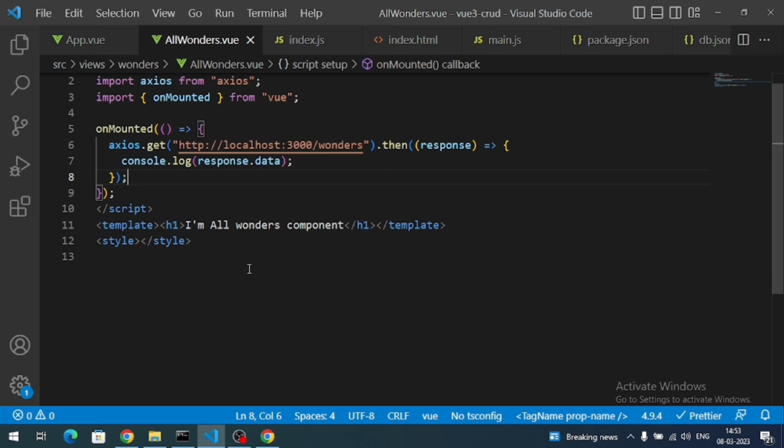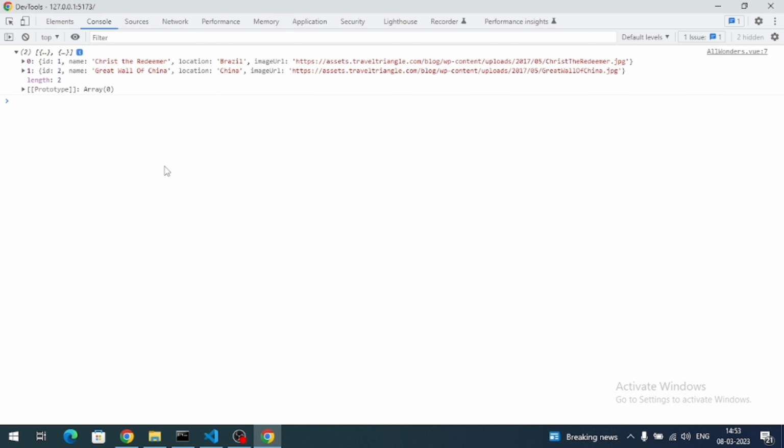Now I have to bind that data to my UI, right? So here I am getting a collection of data, like 2 items, so I want to display them on Bootstrap cards. Okay.